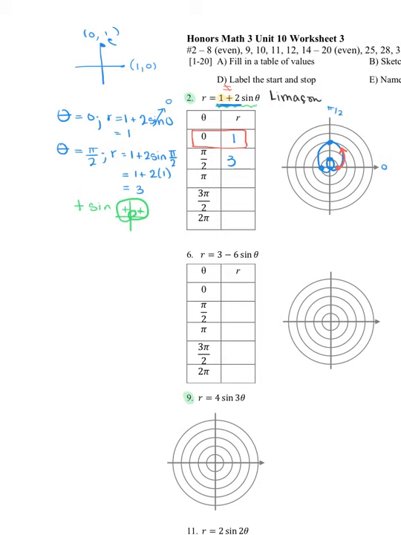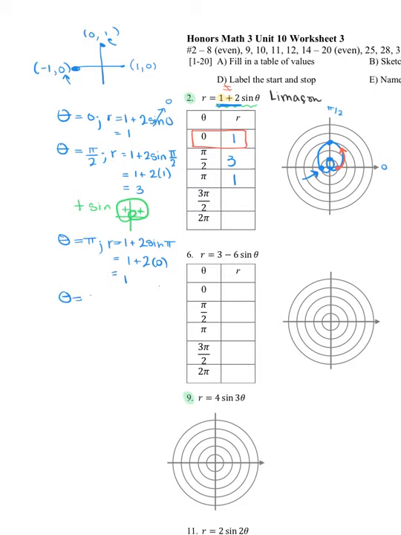Okay? All right, so let's go ahead and do a couple more points though, right? So we're going to substitute in those points. So if I replace theta with pi, I'll just do that right here. Let me go back to that same color. So when theta is equal to pi, I would have r equals 1 plus 2 sine pi. So this is if I choose to plot points, right? And so then I know pi is over here on the left, and that ordered pair is negative 1 comma 0. Sine is my y value, so that would be 0. So 1 plus 2 times 0, or just 1. So theta equals pi would be 1, and then that would have given me that dot there.